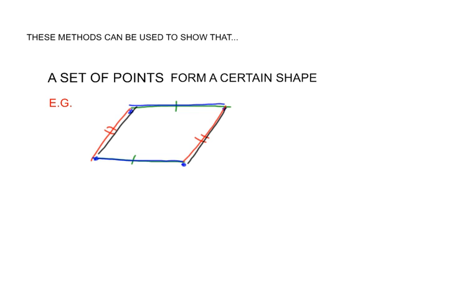You can find lots of these questions in exercise 711 of your blue book. It's nice and convenient for you to find. Exercise 711 to get practice at this. But knowing all the characteristics of shapes and knowing your distance formula, midpoint formula, and gradient formula is a pretty handy thing too.